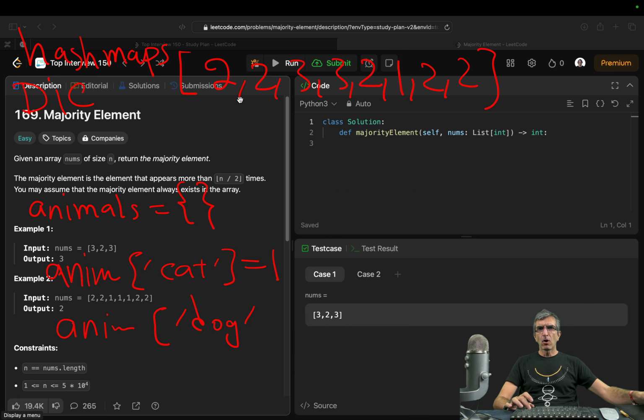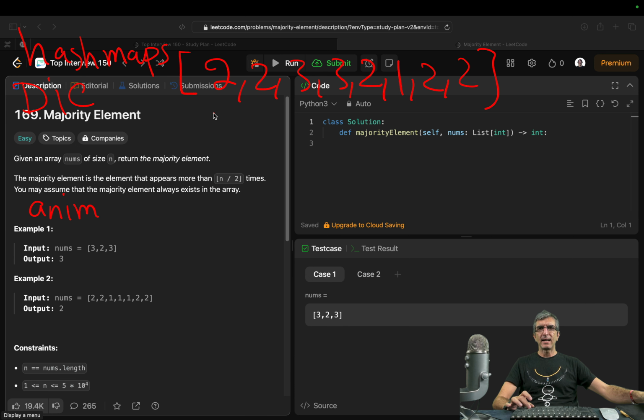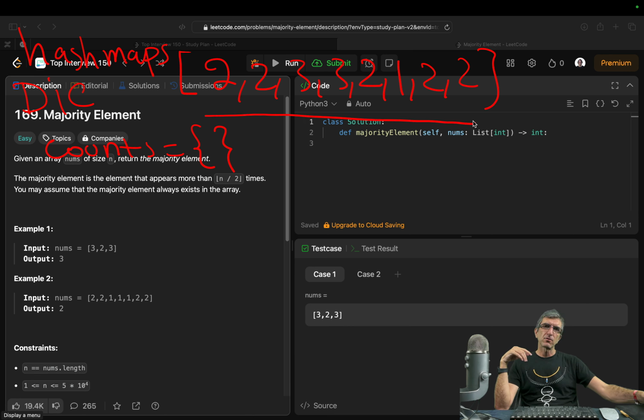So how can I solve this using a hash map? I can go through all of this and save whatever I had in a hash map. So I can define something like counts equals a hash map if I'm in Python, and do a for on this. For each of these, check if 2 is already seen. If not, say counts 2 equals 1. Go to the next one.